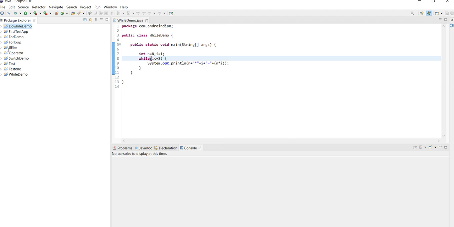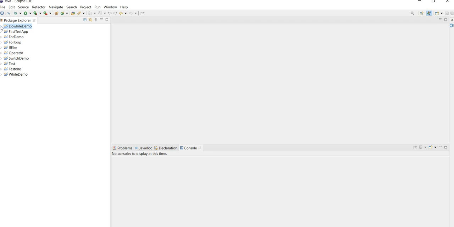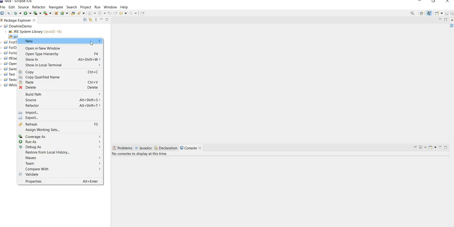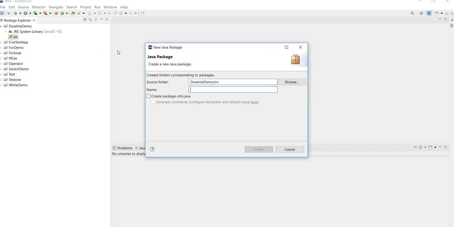Just a minute, Eclipse is stuck. Okay, I'm opening the do while project, and in src I'm creating one package. The package name is com.AndroIndian.